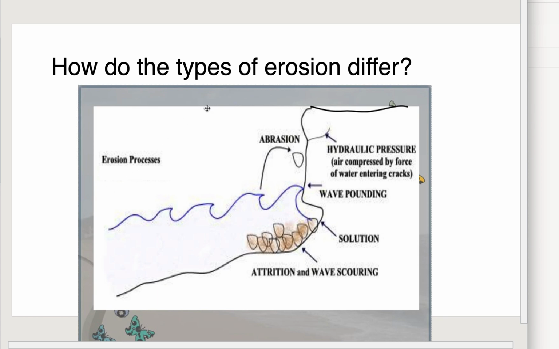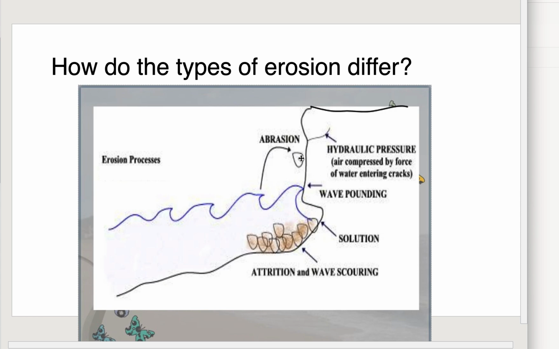So remember that hydraulic action or hydraulic pressure is to do with air being forced into the cracks, not water. So the waves pound against the cliff where there are cracks, and because they are pounding, they push air into cracks that are already there in the rock. So remember, if you link that back to the rock structure, if you have rocks with cracks in, hydraulic action is going to be more successful because it can push air into those cracks. When it gets pushed into those cracks, it expands. When it expands, it pushes the rock out of the way and the rock gradually crumbles out of the rock.